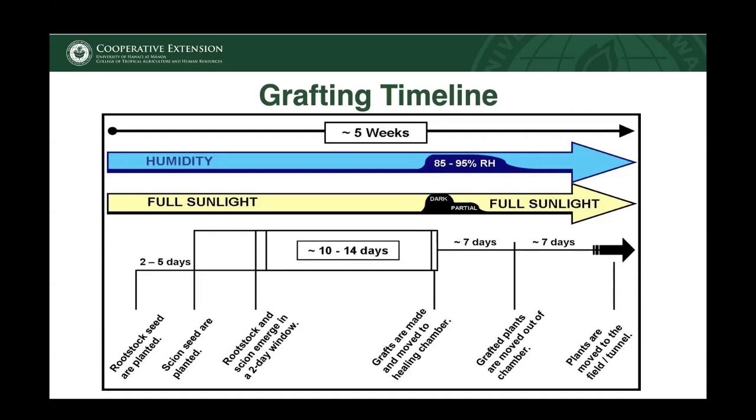And then as that week progresses, you can increase that light. And then you slowly decrease that humidity within that chamber, meaning you just reduce the amount of water that you're allowing to sit in that chamber. And then after those 7 days, hopefully the grafts have taken and you can move them out of the chamber into a regular nursery situation. And then once that has hardened off and you know that the connection has been made correctly, you can take it out to the field and plant it out and it's ready to go.